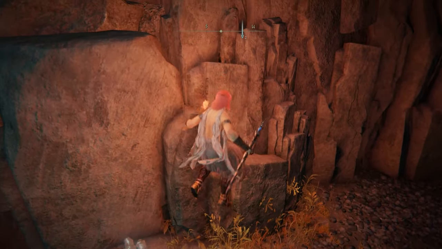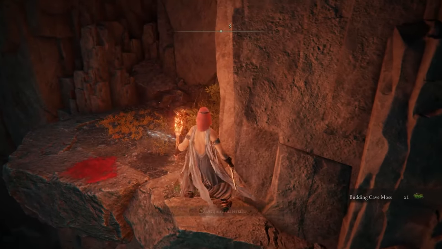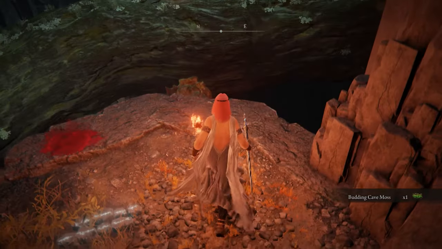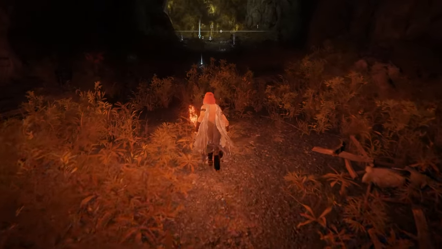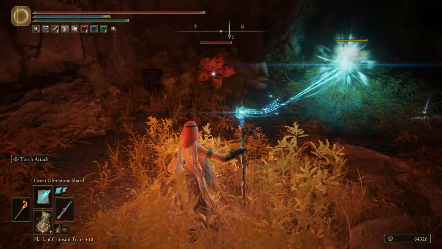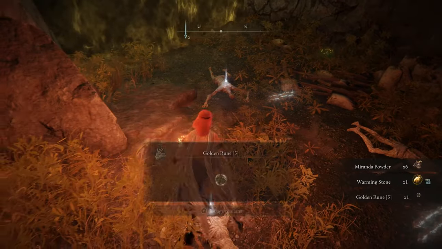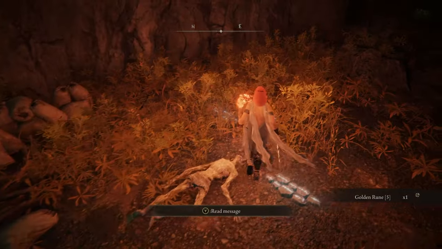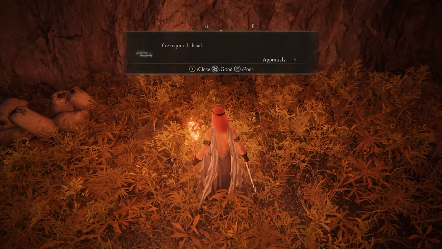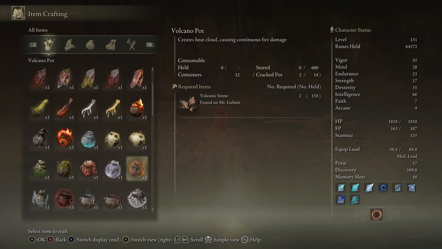Excuse me. There's nothing there at all. Just a sense of accomplishment. Fire, be wary of pear. Fire, time for throwing. Fire required ahead. Okay, I don't really use fire, but we do have some really powerful things to throw, like volcano pot. Creates heat cloud, causing continuous fire damage.